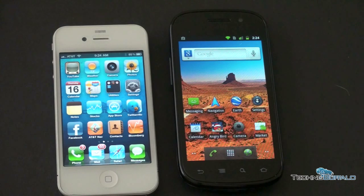They show great images. The iPhone's got a 3.5-inch screen with a display of 960 by 640, and a lot's been made about the Retina display. Now this is really a Super AMOLED, darker colors, richer colors versus a higher resolution. So that's going to come down to really what looks better for your eyes. However, for my eyes, I prefer the higher resolution while watching video on the iPhone. Unfortunately, showing that on YouTube, recording it, you're not going to be able to see the video fidelity.